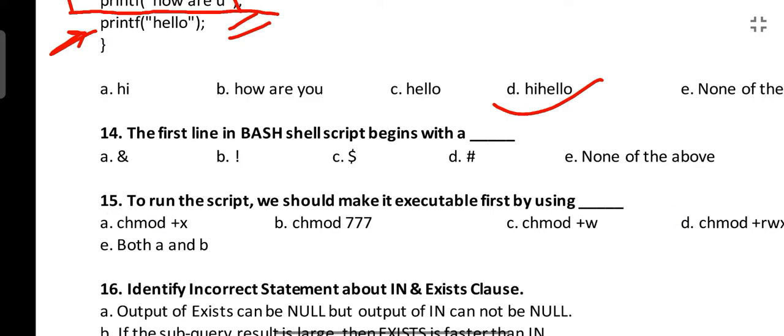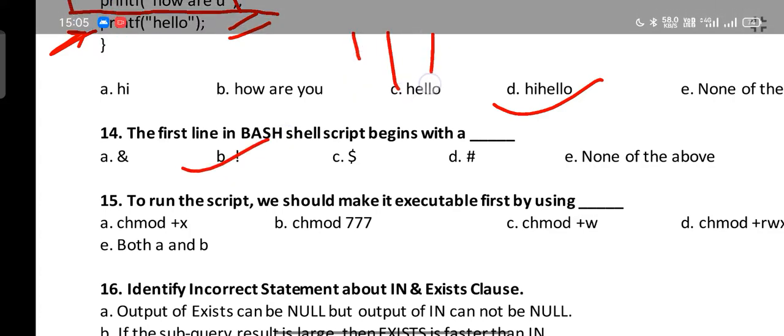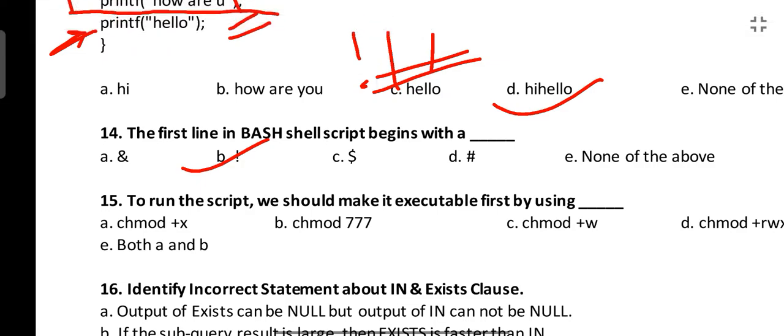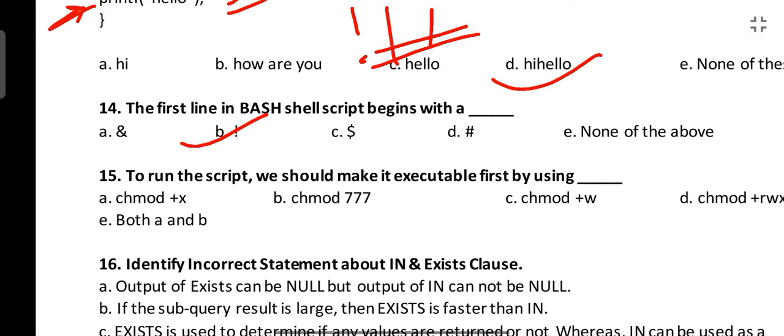Next is: the first line in a bash shell script begins with. So a bash shell script begins with exclamation, so it starts with exclamation and then hash. This is hash and this is known as bang, and hash exclamation is known as shebang.